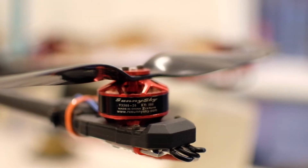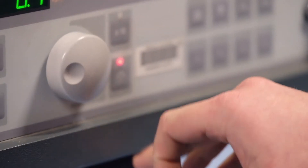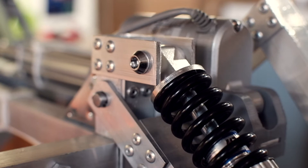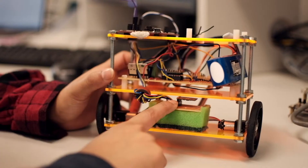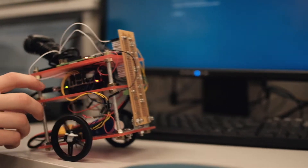Mechatronics is basically mechanical systems and electronics put together, so we have a bit of mechanical engineering, a bit of electrical engineering, mechanical, electrical, computing and control systems. Mechatronics focuses more on the multidisciplinary system — how the mechanical can interface with the electrical, can interface with the sensors, and really it's how technology can interact with the environment around us.